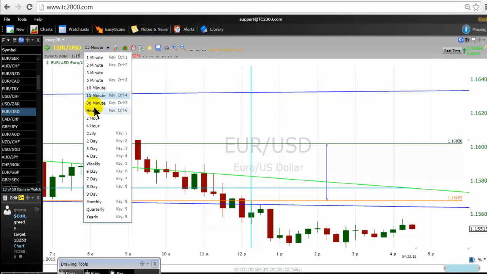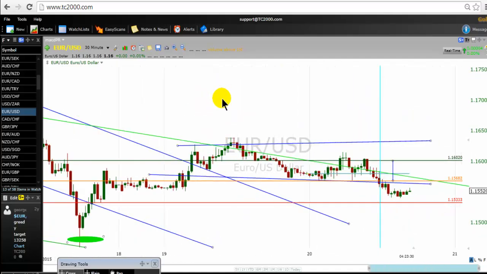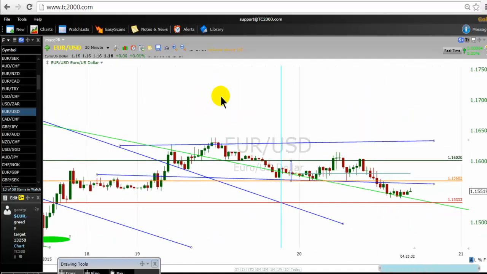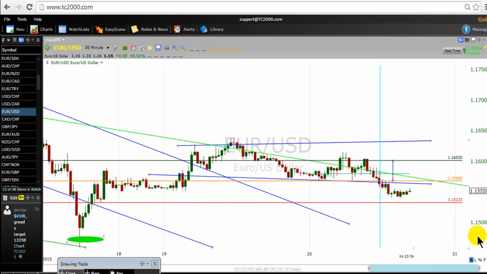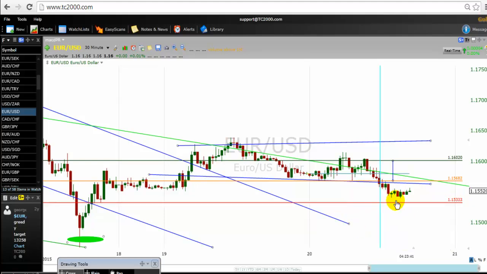Okay, hold on. Let's go to the 30-minute chart. Then you can see my stop loss. Here it is. Can you see it? This is my stop loss here at 115.33. The price came down all the way to 115.40. All right, that's 7 pips near my stop loss. Very, very close to my stop loss. But I'm still in this trade. I'm not taken out of this trade yet.